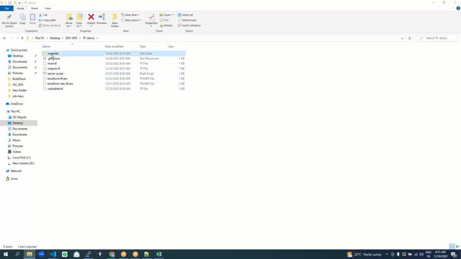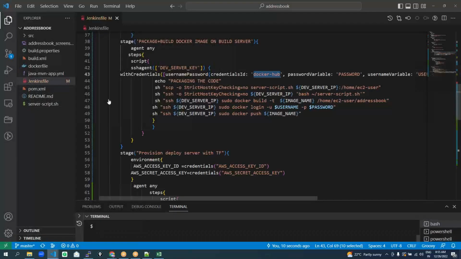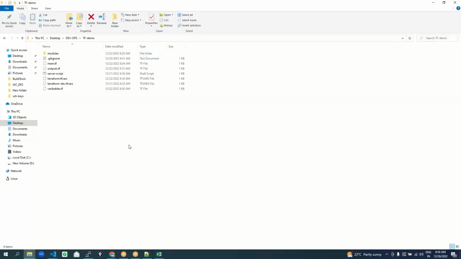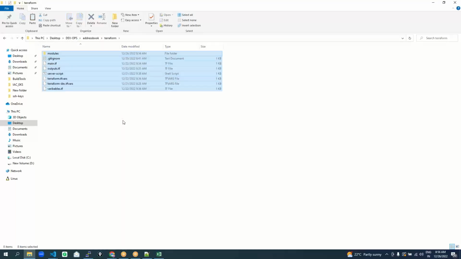Okay, seems good. We'll put this complete code. Create a folder called terraform. We'll just copy this complete code into the address book terraform folder. That's everything. Okay, that's good.